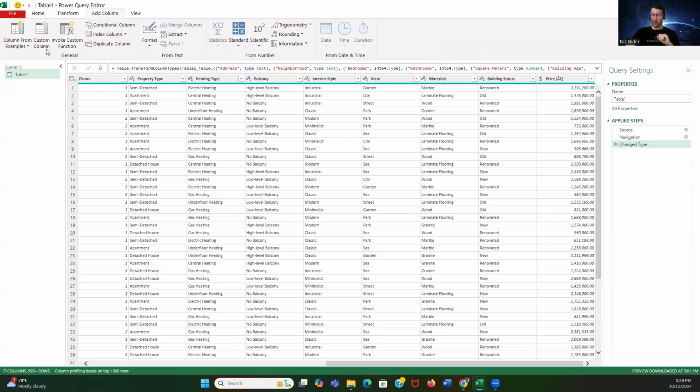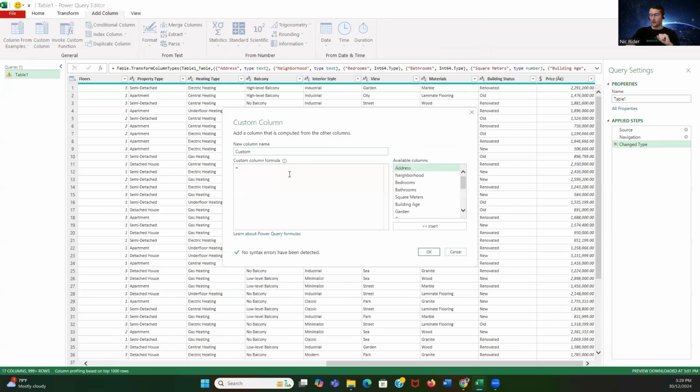So next we want to go Add Column. I'm going to go Custom Column. Okay, and what I'm going to do here is call this Price per SQM. So price per square meter. And what I want to do here is find the price variable first.